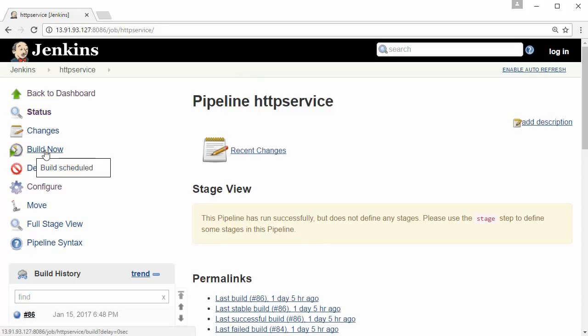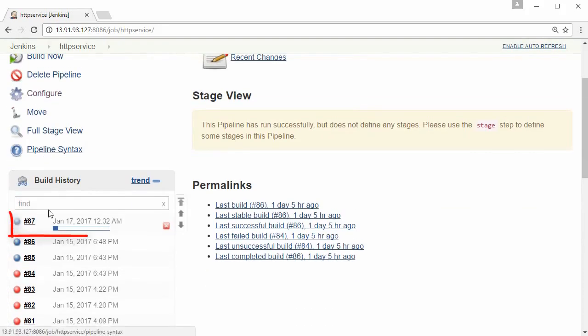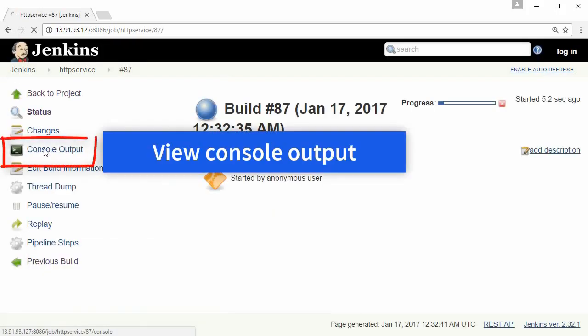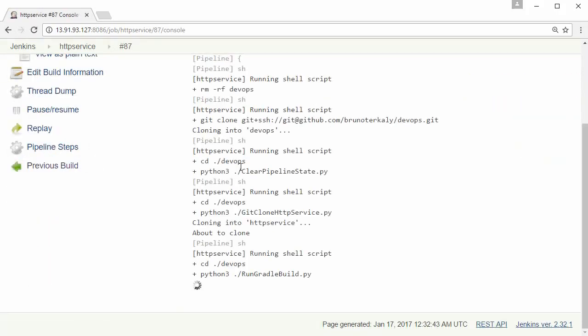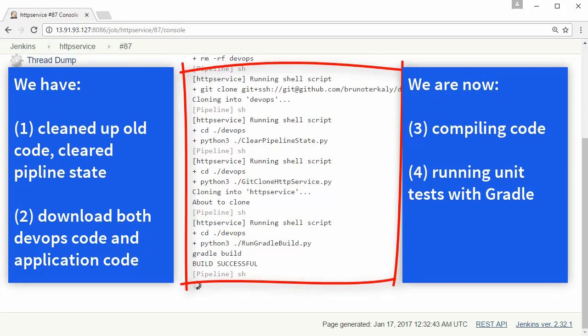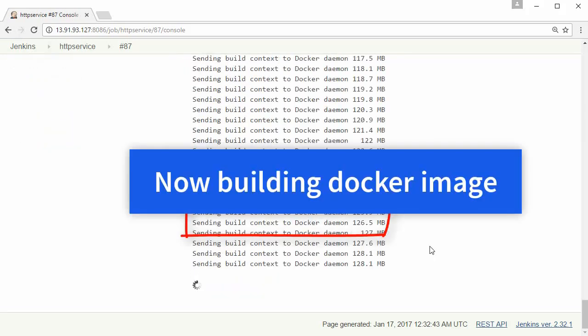We'll click Build Now here, and what you'll notice is that build number 87 is executing, and we can drill down on the console output to see it executing. All those 9 steps that I outlined are now represented here by the Python scripts that are currently executing, now that they've been downloaded at the beginning of this pipeline execution. You can pause this and read in more detail what I have to say, but essentially all those 9 steps are being executed through Python script.